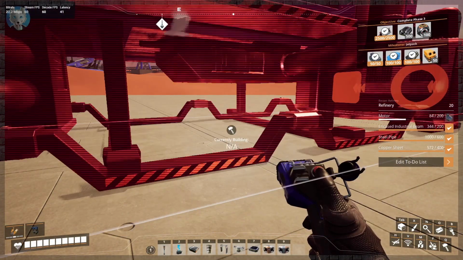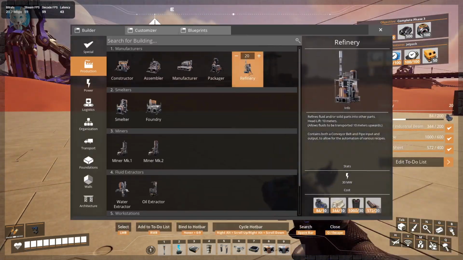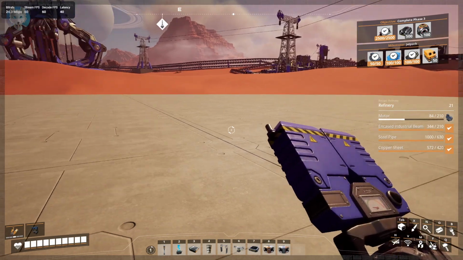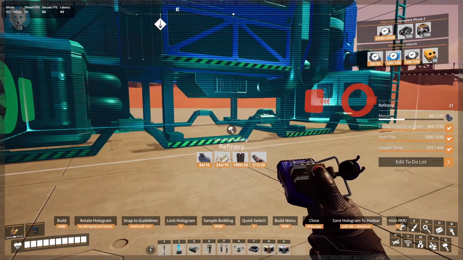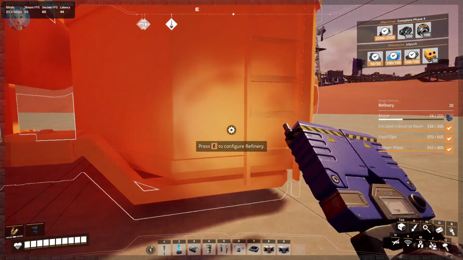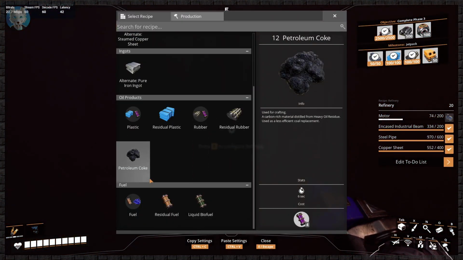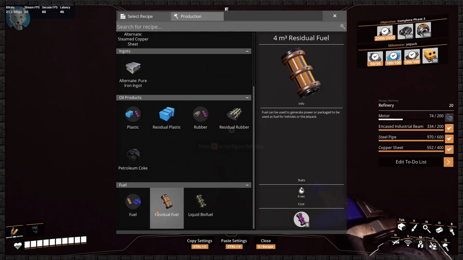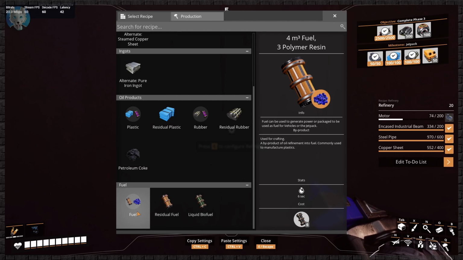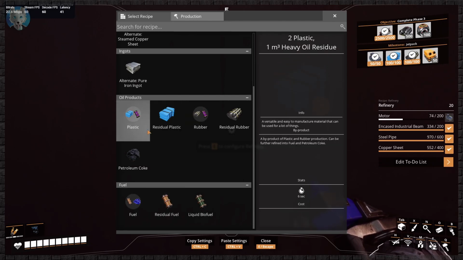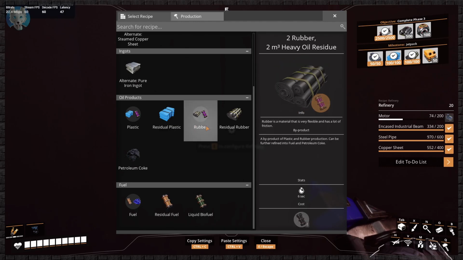Okay, then if we put down a refinery, actually, let's mark it as 21, because once I put this down, it's going to take it down to 20. Alright. I'll say this one goes fuel, just direct residual fuel. We could do residual fuel, because we're gonna be doing straight rubber and plastic.